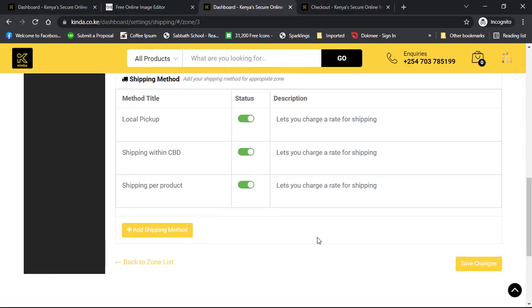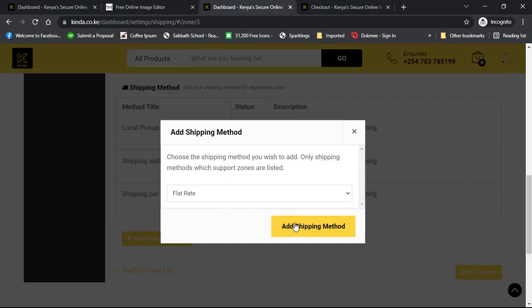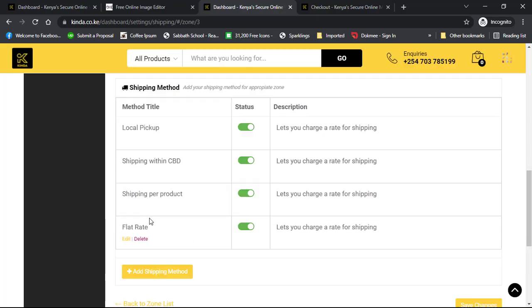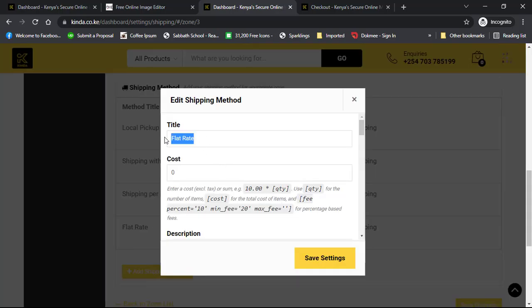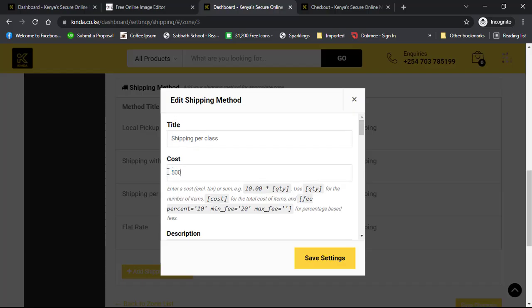How do we set shipping per class? So you add the flat rate, come to edit, say shipping per class. These are just titles that only you are going to see. Your customer won't see this. Then you can say the base cost for that is 500 Kenyan shillings.